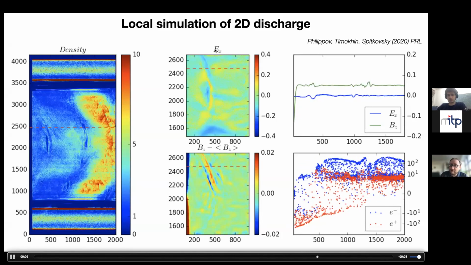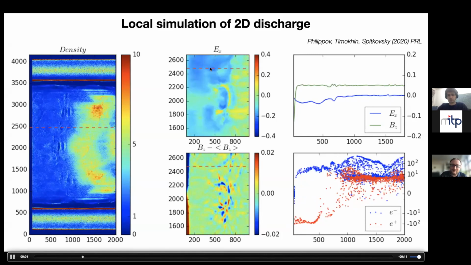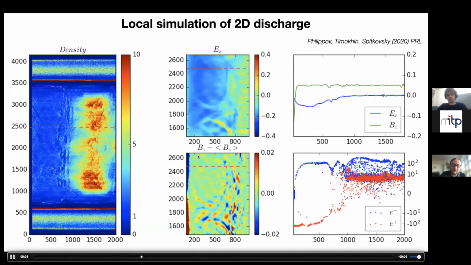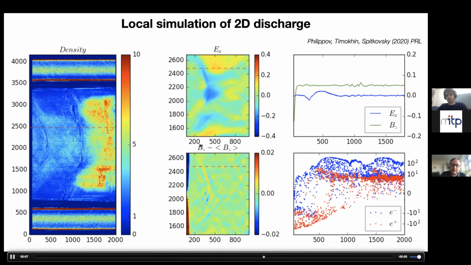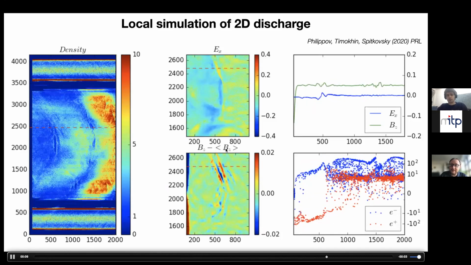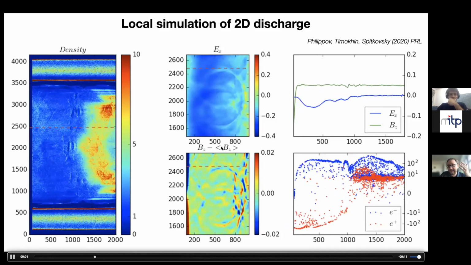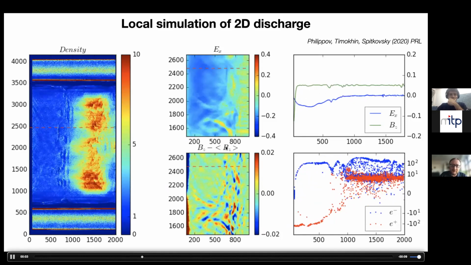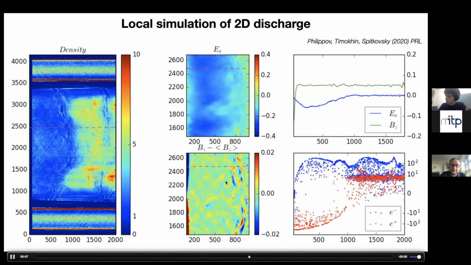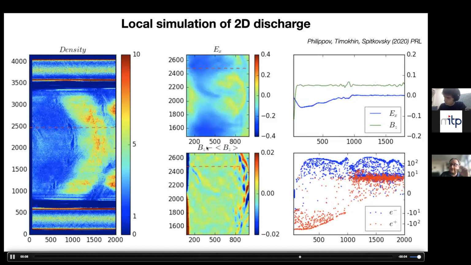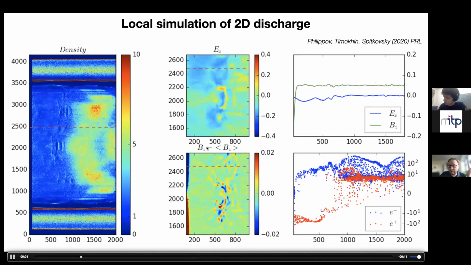What's interesting also about this is that there is not only this time-dependent screening of the electric field, but also the emission of the electromagnetic wave. So what happens here is that this is the magnetic field out of plane minus the average magnetic field that is just produced by the current that is launched by this conducting plate. So every time you have a screening event, you see this wavy component of the magnetic field, which represents electromagnetic waves. So this is interesting in the context of observed radiation.